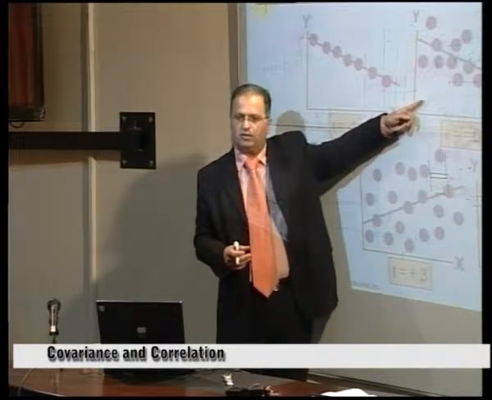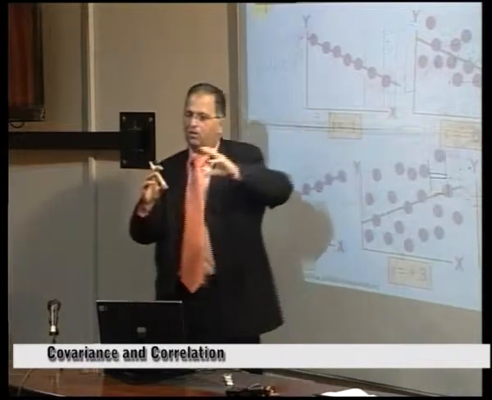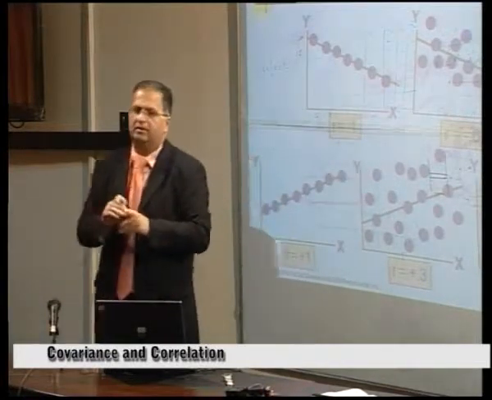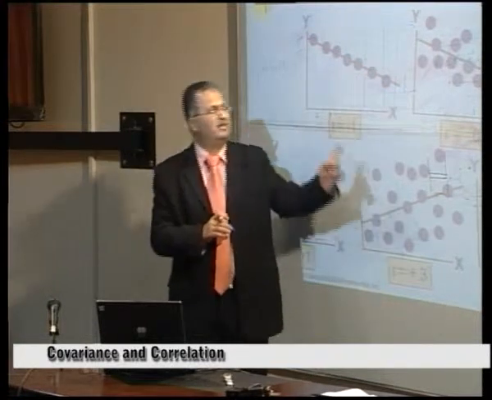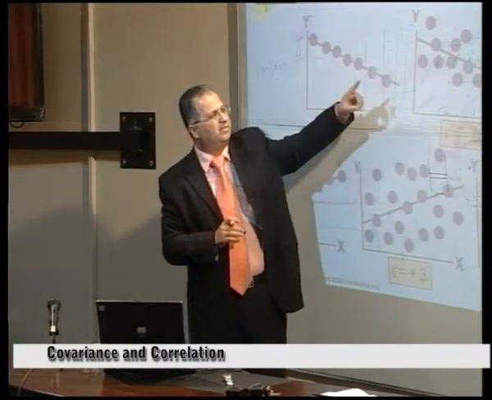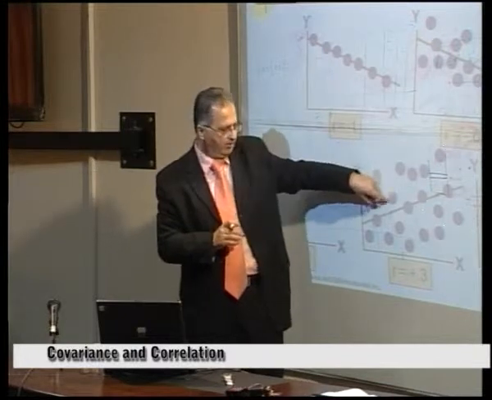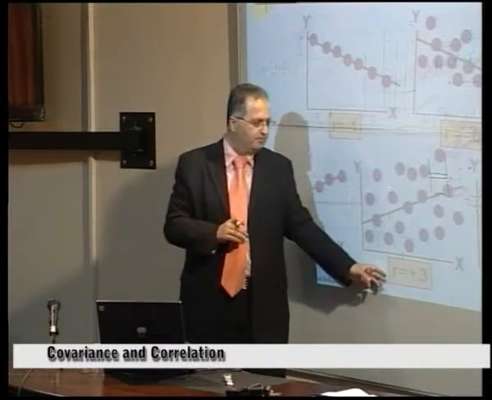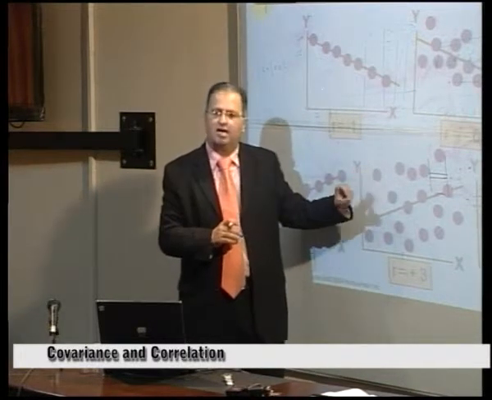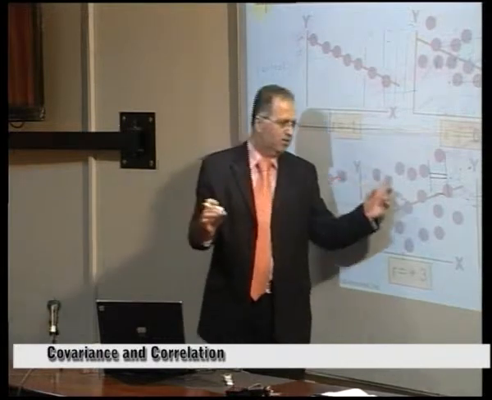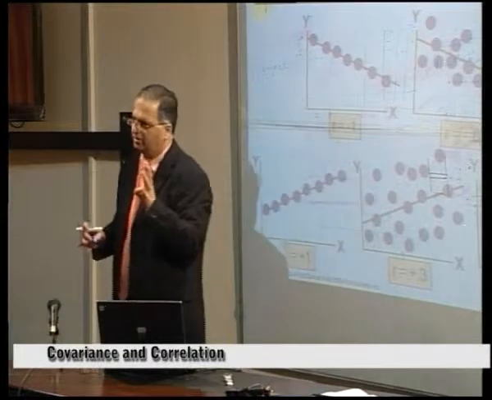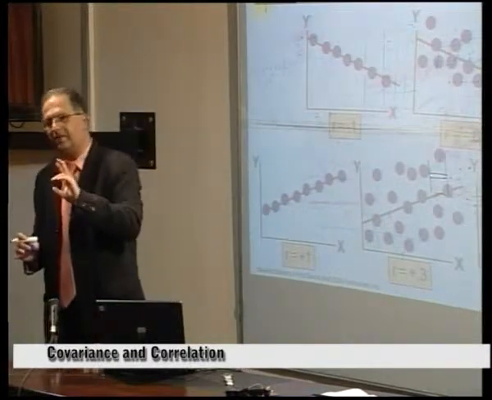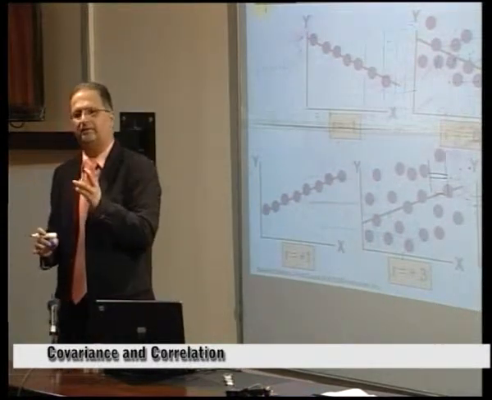This one is stronger because the points are much closer to the straight line than in the other scatter plot. So you can say there exists a negative relationship, but that one is stronger than the other one. This one is positive, but the points are scattered around the straight line. So you can tell the direction, and sometimes, not all the time, you can tell the strength.